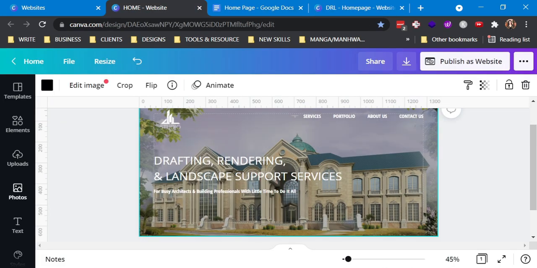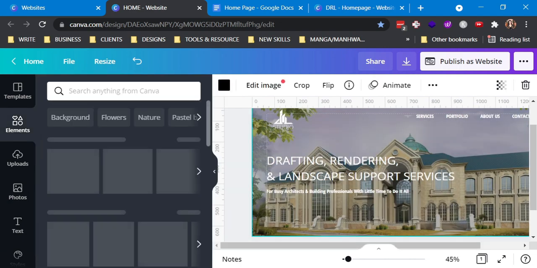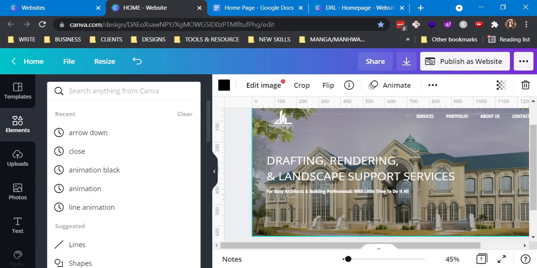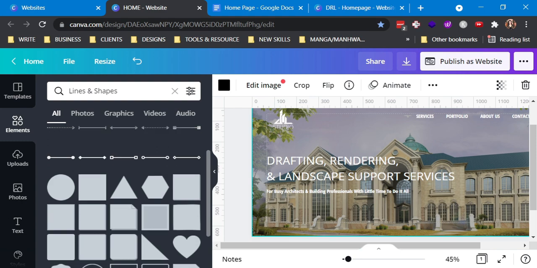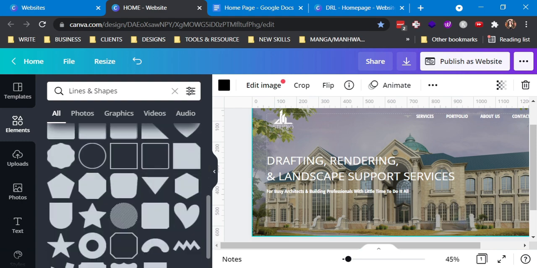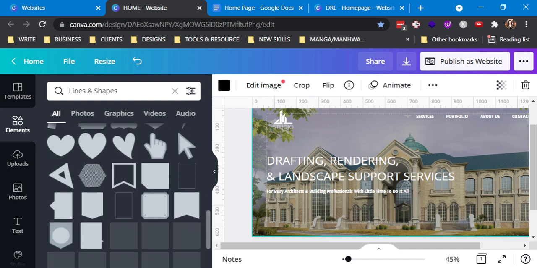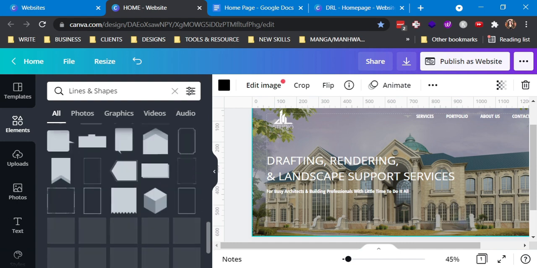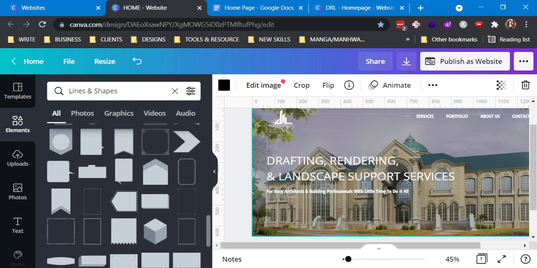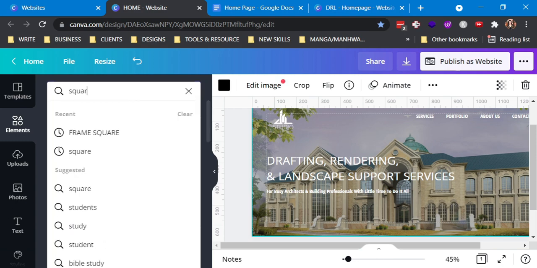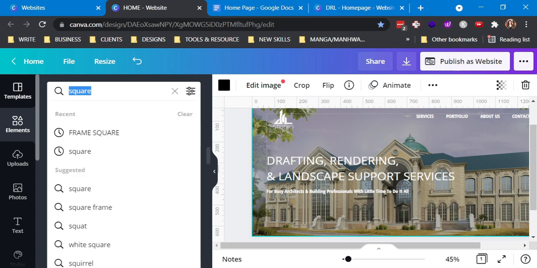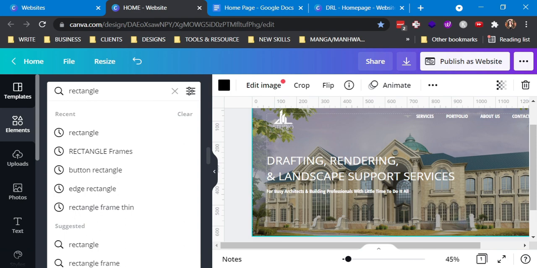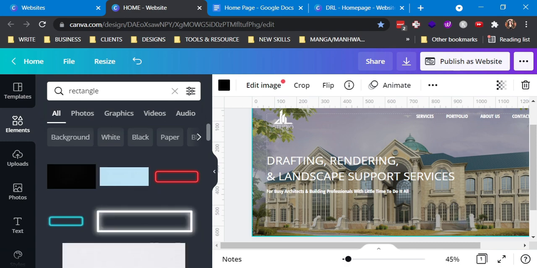So it's just an element, and then you go to elements and you search squares, or you just try to find it in here. Let me try to find it. I'm not sure where to go because it's been a while since I actually created this design, so I need to find it.